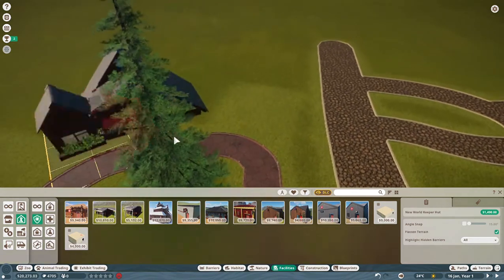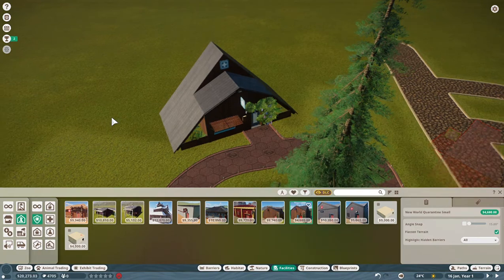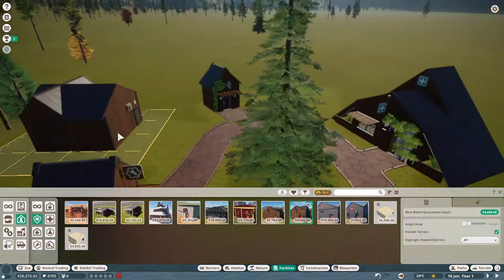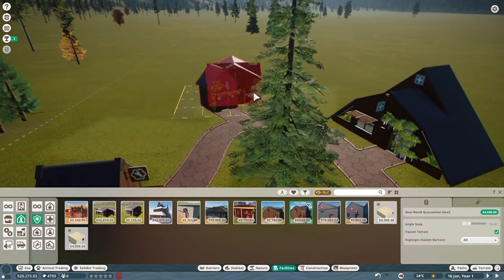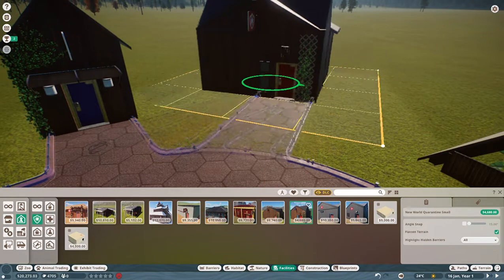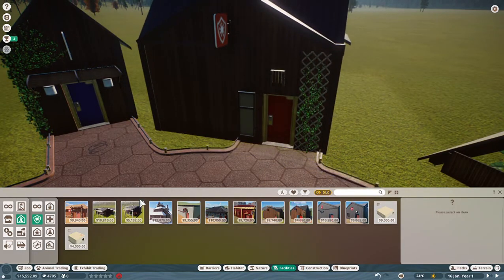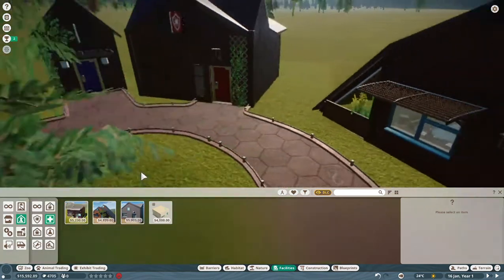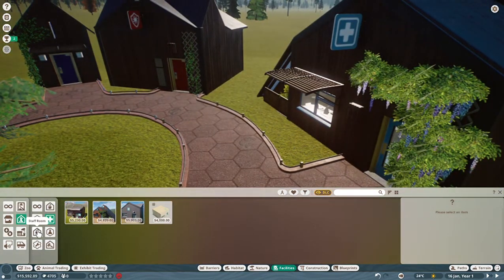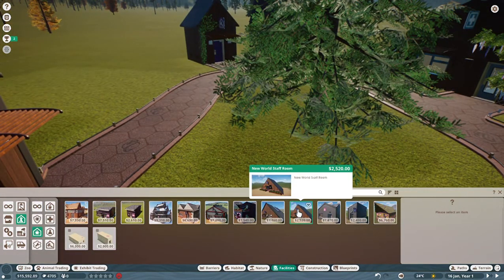We already have quarantine, right? I think we have quarantine. What's small? Wait, do we have quarantine? What is your symbol? No, actually, we don't have quarantine. That's one of the ones that we got rid of. Hello, Mr. or Mrs. Quarantine. Alright, vet surgery. We have vet surgery. Are you large? No. Okay. Staff room. We need small. Small. Very small.